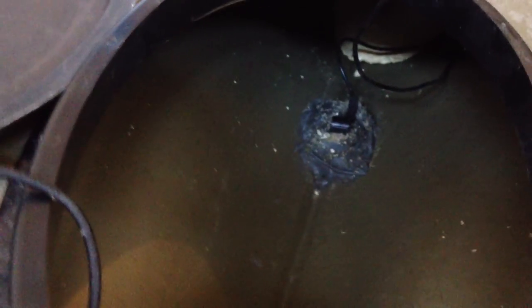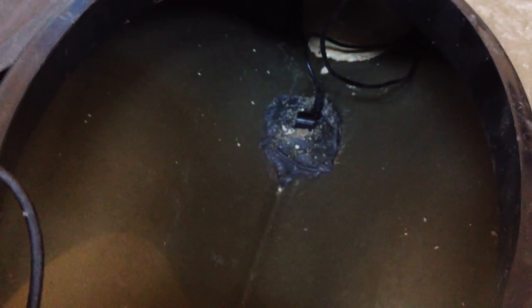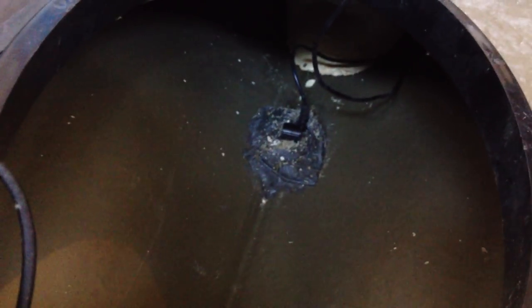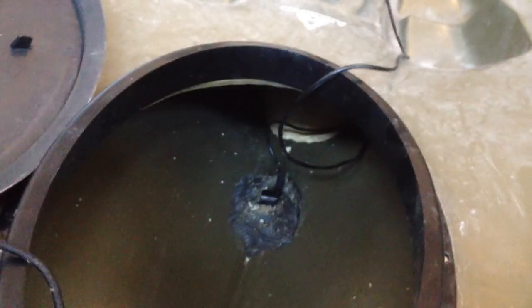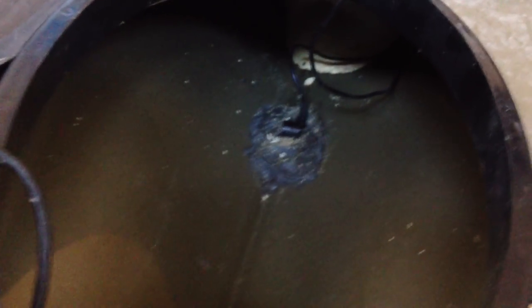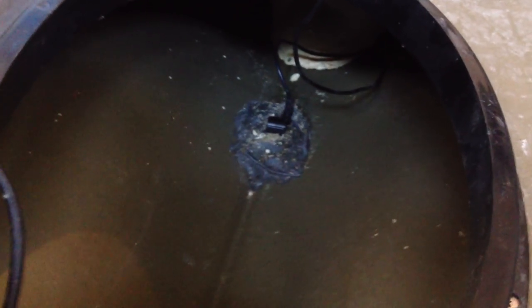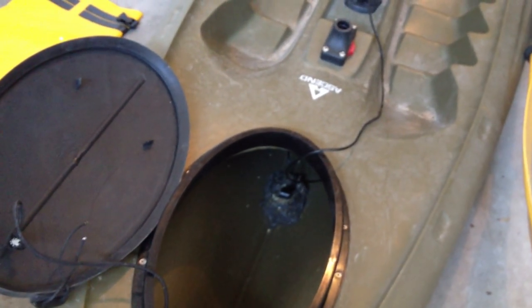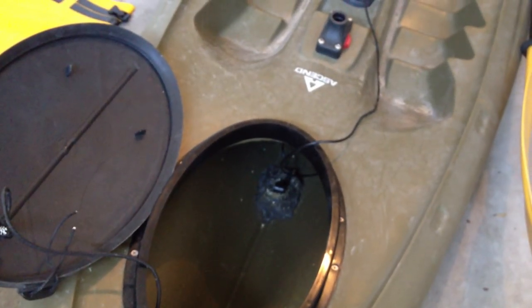One thing I recommend — and this is what I used — most people use epoxy or marine goop or something like that. It's a little more permanent, so if it doesn't work it's kind of a pain to get out once it's stuck. I actually use what's called duct seal, and you can get it at your local hardware store. I did it for temporary reasons just to see if it worked, and it worked just fine. I've had it like that for over a year now and never had any problems. It's never moved. I've turned my kayak upside down to get water out and it never moved, never wavered. The fish finder always works perfectly.